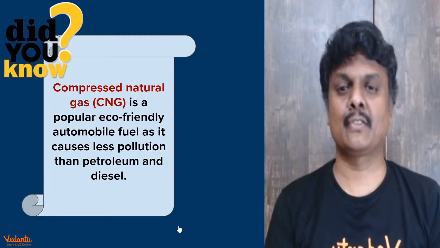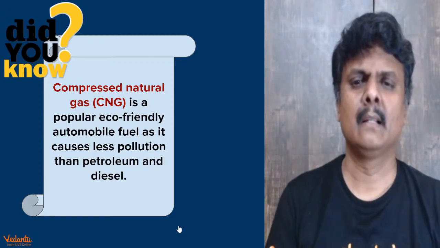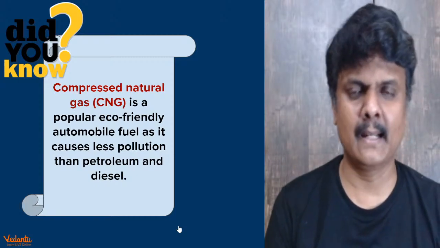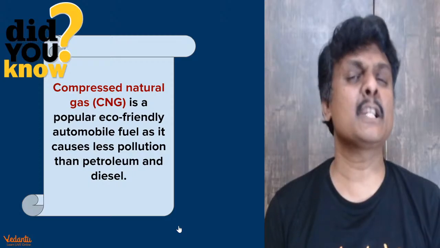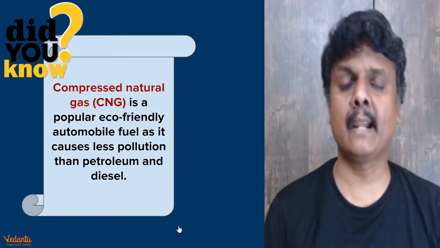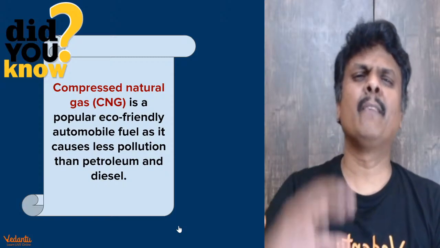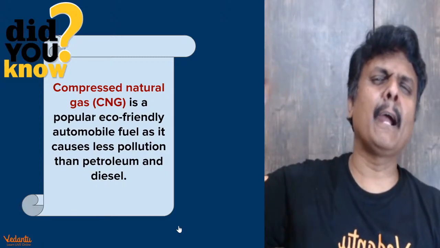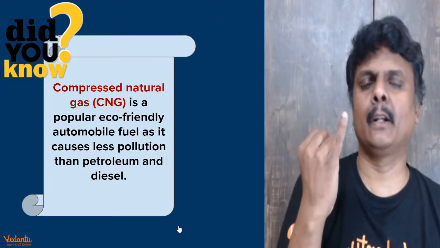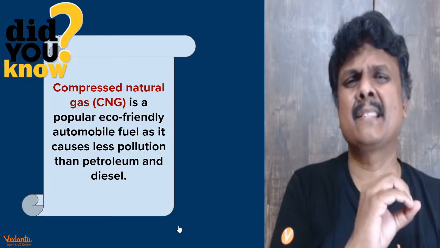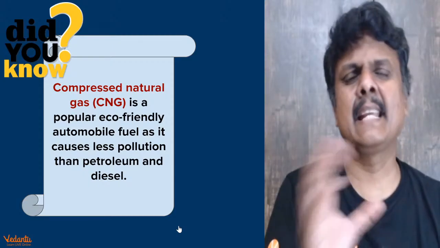Okay guys, listen to this. CNG is a popular eco-friendly automobile fuel, and it's not just automobile fuel. We also have it in domestic cooking. Very less pollution. See, in the kitchen we use gas, right? Do you see pollution there? No, because it's very well filtered. It's a very refined form of fuel. Okay, it is very less polluting compared to petrol, diesel, etc.